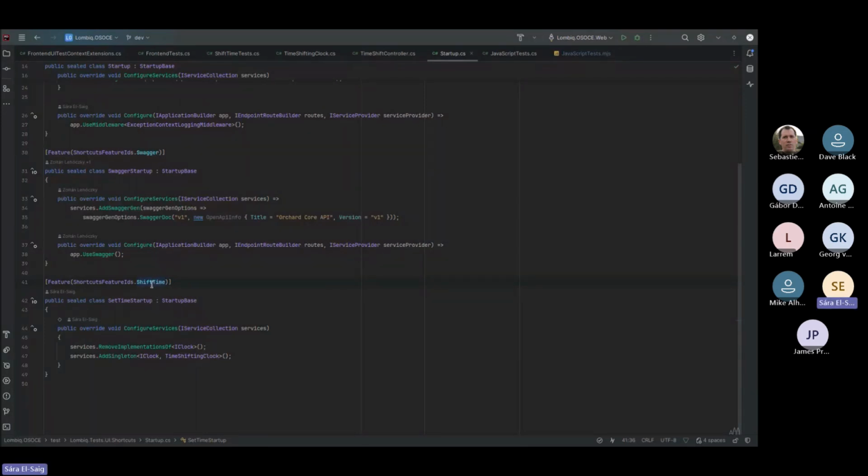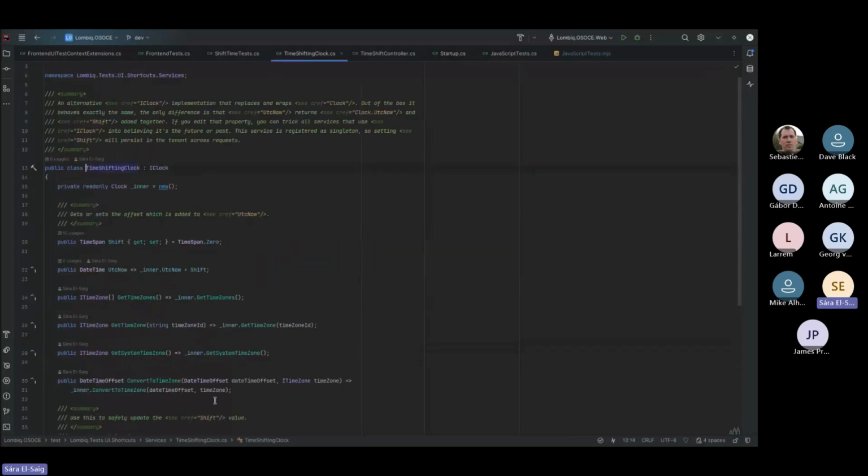First is a small feature in the OrchardCore UI Testing Toolbox, which is that we have this shift time feature. It just adds a single thing: it removes the default IClock implementation when the feature is enabled and adds a custom one.